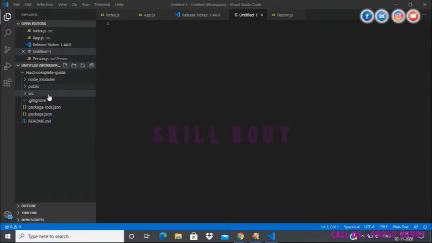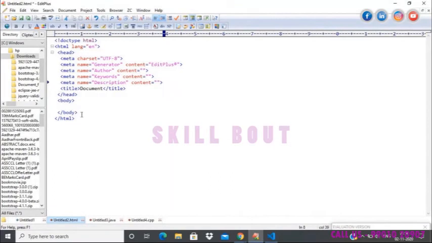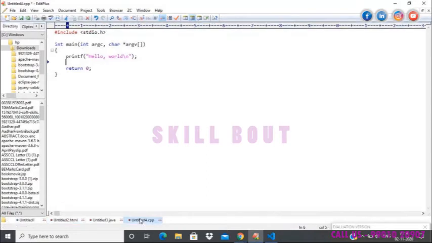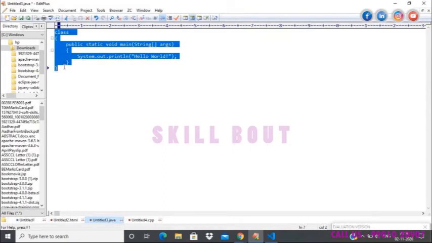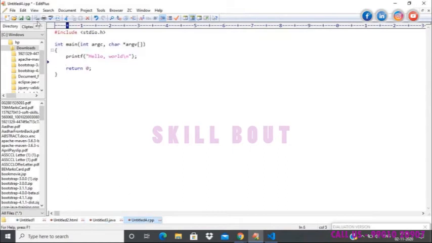But avoid using the editor until you get to know what the default contents are for the respective markup languages or programming languages. Like Java has some default skeleton here, okay, and then C has its own skeleton here.